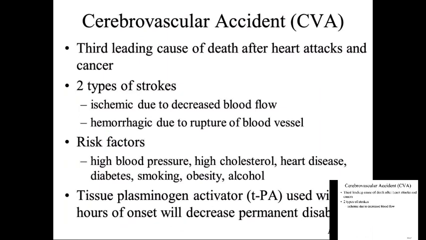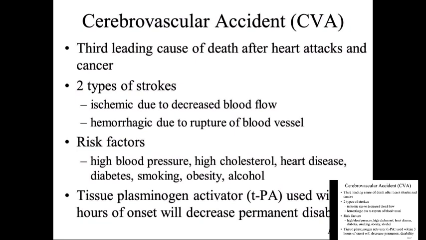CVA, cerebrovascular accident, which is a stroke. These can be ischemic due to a blood clot or decreased blood flow, or hemorrhagic due to a rupture. Some of the risk factors are high blood pressure because the blood pounding against the endothelial lining or the epithelial lining is very weak. Not just high cholesterol, it's got to be really high, like 323 or better. That's when we really start to see problems. But there has to be oxidized LDL, or heart disease, high blood sugar, smoking, obesity, and alcohol. These are all risk factors.